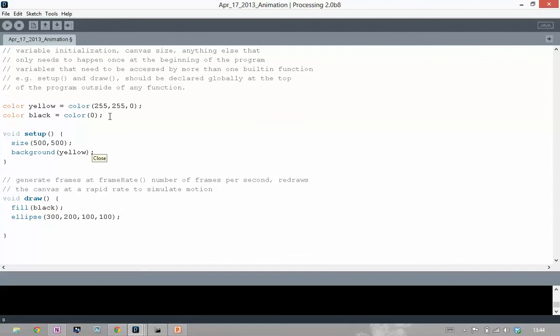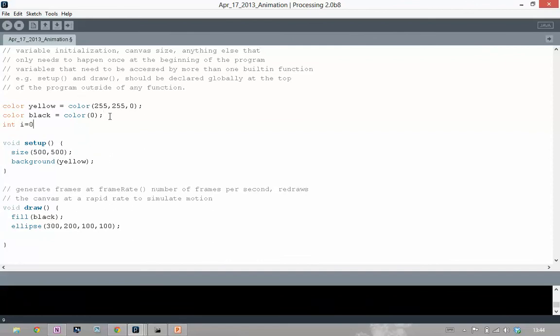We could get a variable out here, say int i equals 0, and we could do something like plus i, and then I plus plus. So now you're really going to see what's going on with this draw command. I have this global variable i, which I initially set to 0. Actually, I should set it to 0 inside setup.